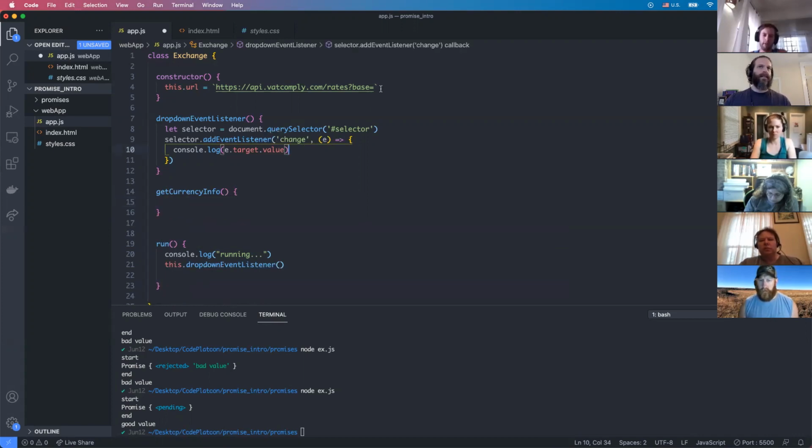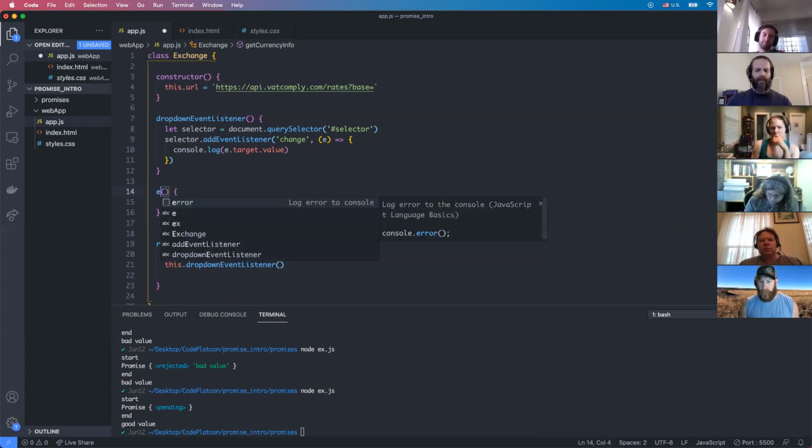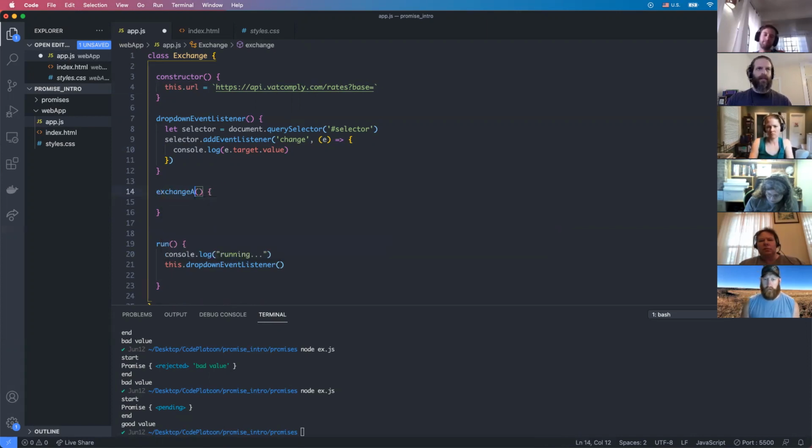And this function, the get currency info, let me call this, I guess, something like that. So we're going to need to make a request.